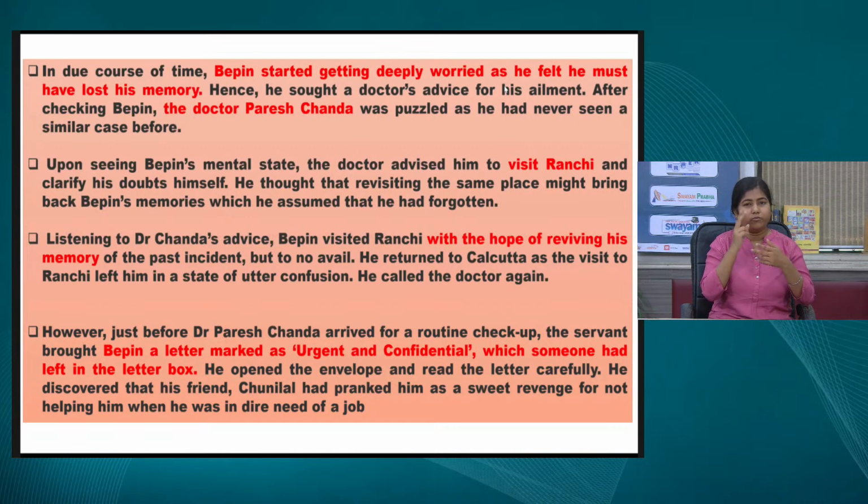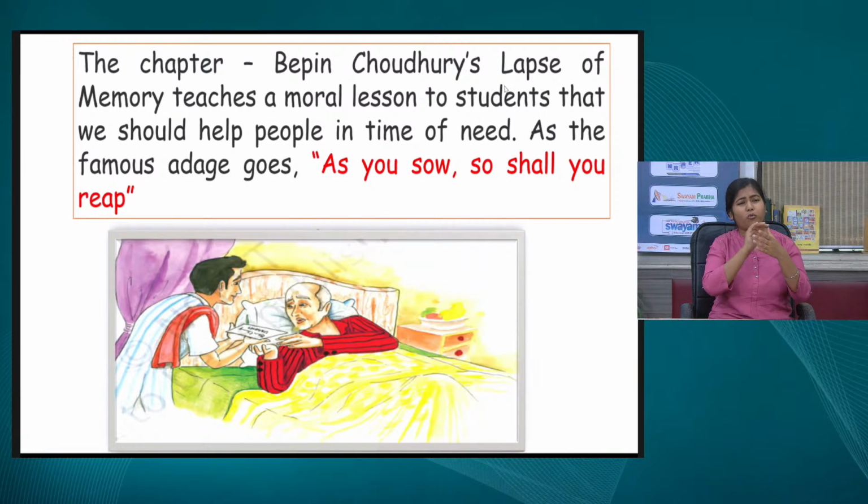Therefore, he pranked him. So, in the end, I can only say the whole story says that when your friends and your family need you in time of need, you should try to help them, because as you sow, so shall you reap. This is the moral the story revolves around.